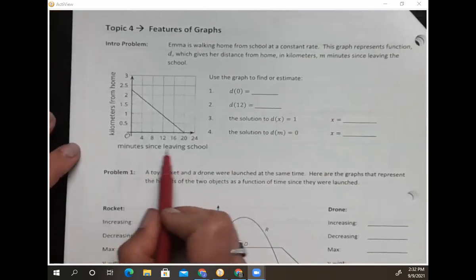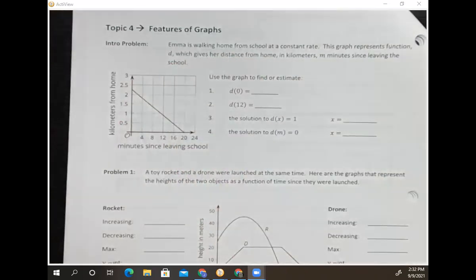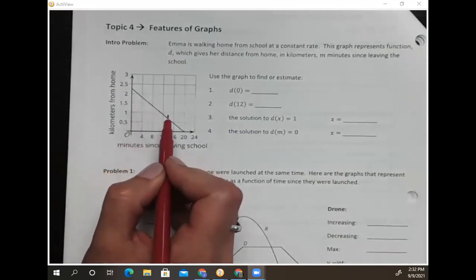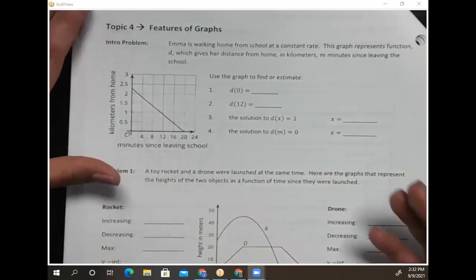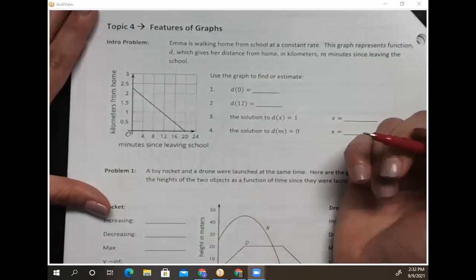So here's the time that she's been walking home. Here's her distance from her house. Does this graph make sense? Like she starts off far from her house. As time passes, she's getting closer to her house. Yeah, because she's walking home, right? So I would expect as she walks, the distance to her house should get shorter, right? The longer she walks home, the closer she gets to her house, the less she has still to walk. So this is what we've done with graphs so far in this unit.